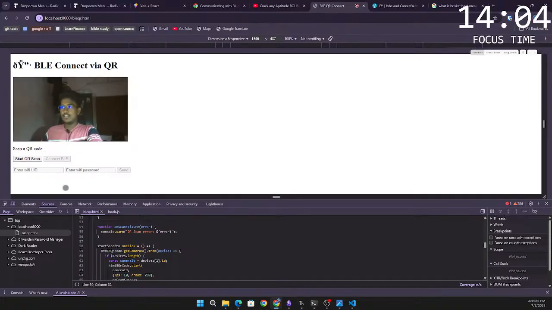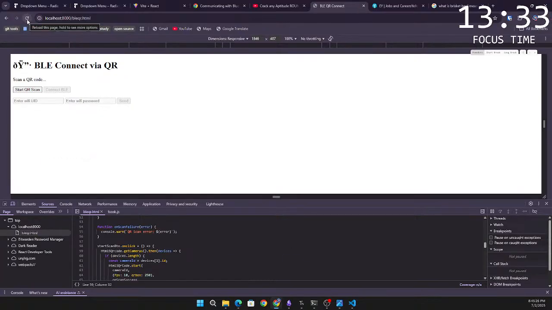I don't have that many ports to work with. Oh, my webcam is still on. I'm coming from the webcam. Okay, no worries. You can see I disappeared, but I'm back. I don't need the webcam here actually, because the webcam is not able to pick up the QR code because of its focus issue.